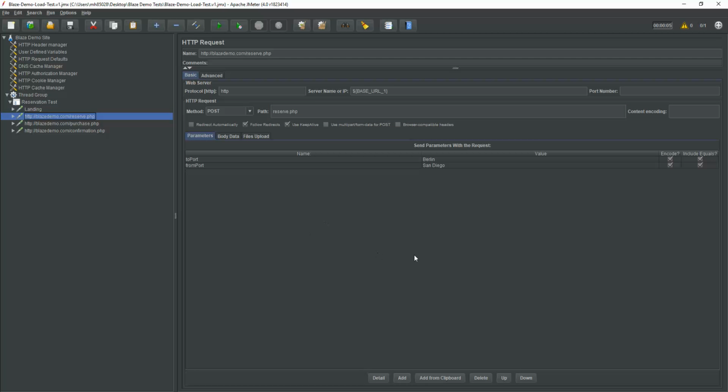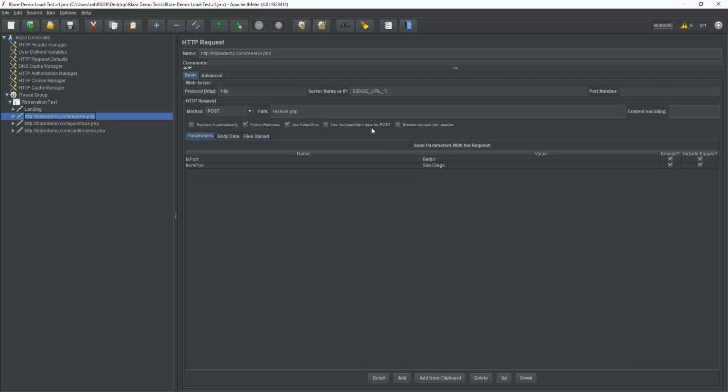This is a reserve page, and you see here again, this is HTTP. If this was a real site, this would all be encrypted data, so this would be HTTPS. Your base URL again, your post, and then your path. And this is why this is all useful, so you don't have to rewrite this over and over again. You don't have to add in your full path to your page. It assembles together and makes it easier to do your test that way.